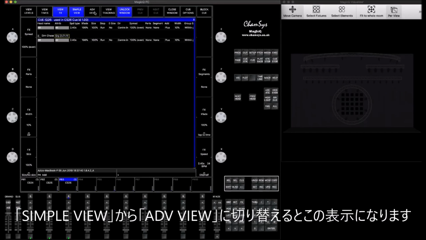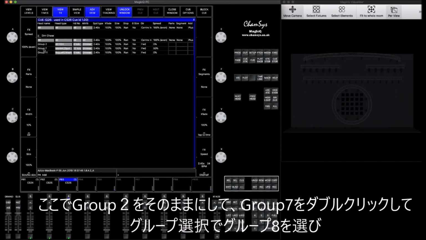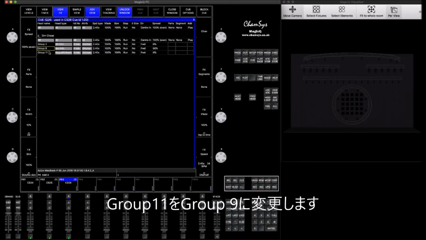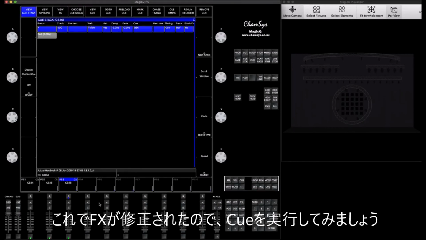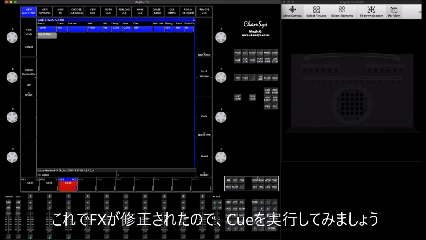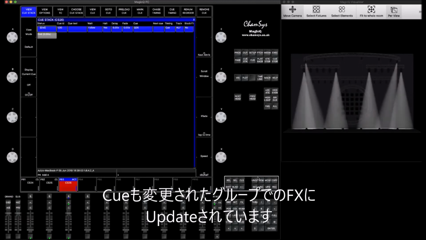So what they need to do is press view, advanced view, and here you have group number 2, leave it, but double click on the group 7, change to the group 8, and group 11 change to the group 9. So now it's been updated, and let's see how the playback has been updated. So you can see now the effect has been updated to the groups that you've specified.